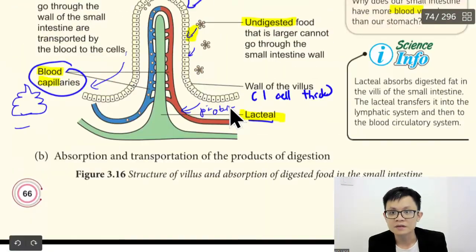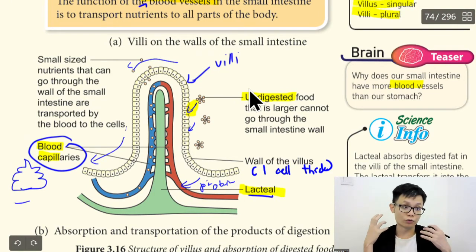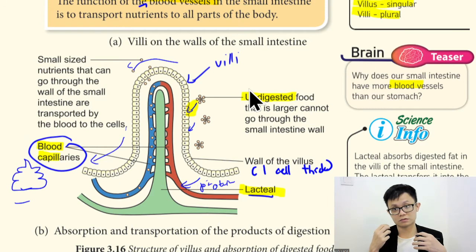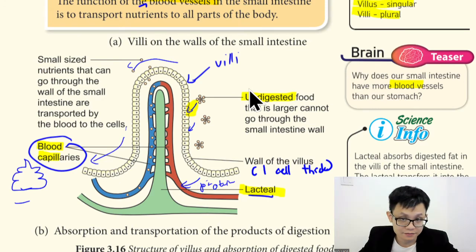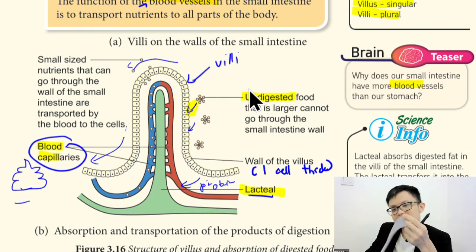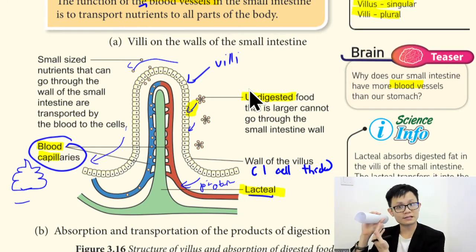Okay, now we want to do an experiment, to show an example of the intestine. How do you want to do it? Can I use this paper? Actually, I can just use this paper and put water inside, and then the water comes out, showing that nutrient is being released from this intestine.